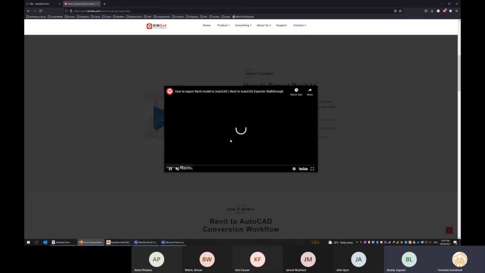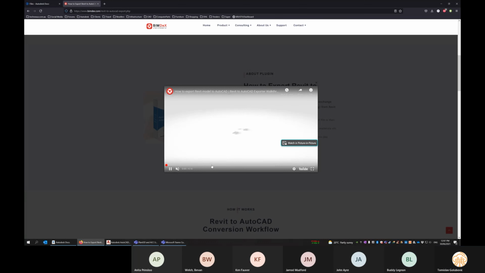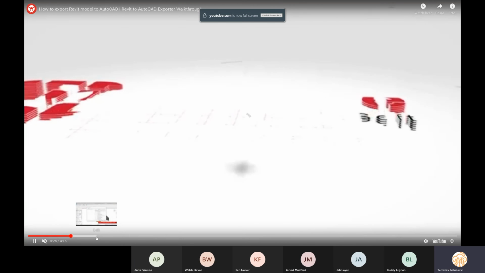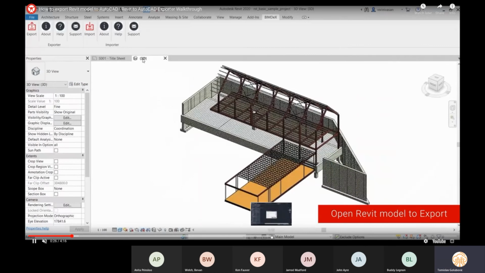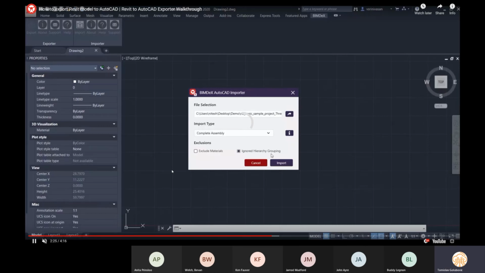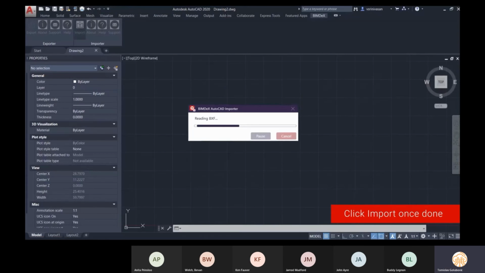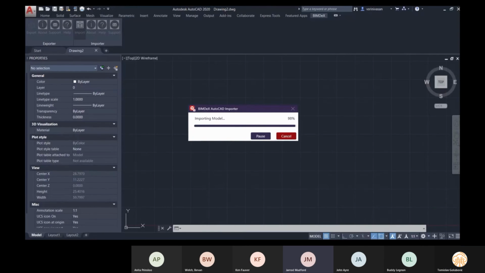Yeah. There you go. I just want to see what it brings in at the end. And also, how big is that file that it creates at the end?